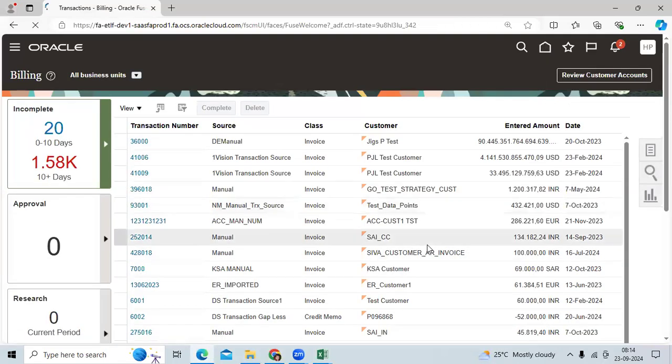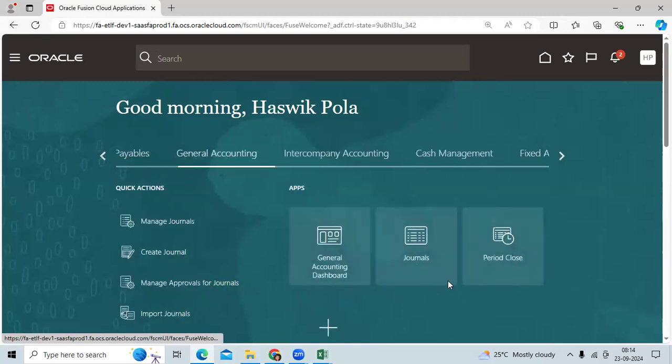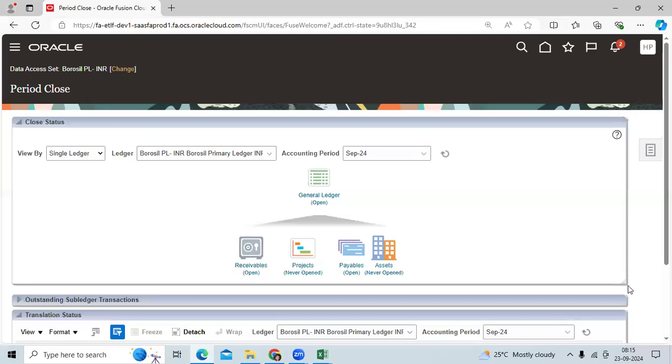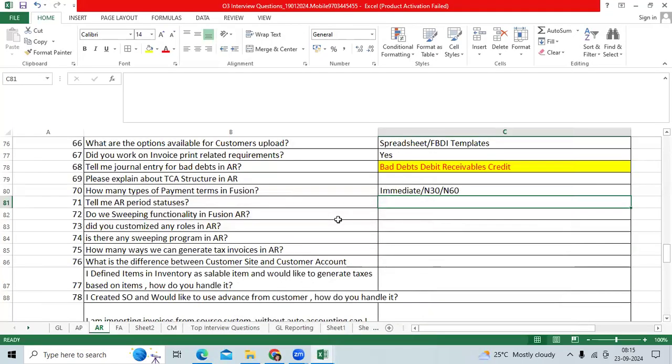We don't have close pending for anything other than AR. Let me go to general accounting period close, receivables. We already opened, right? Close pending, not closed. That you should remember, very basic things.